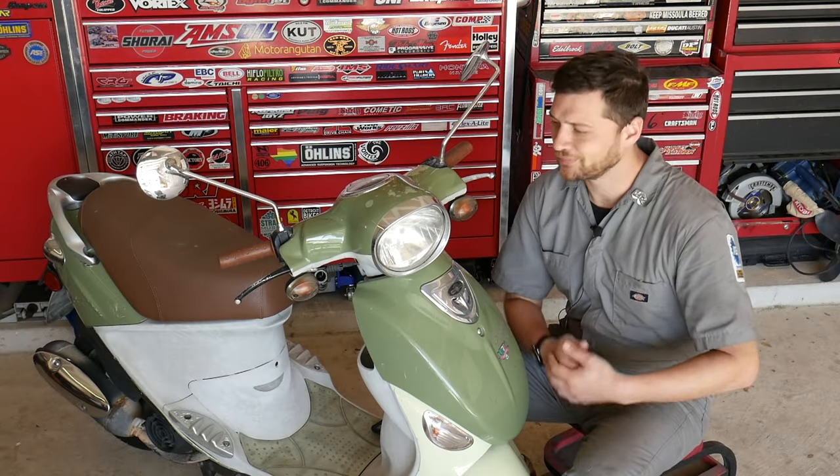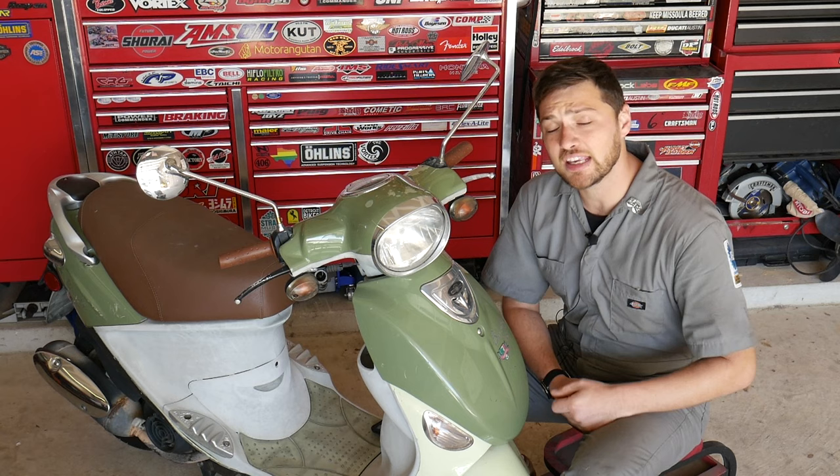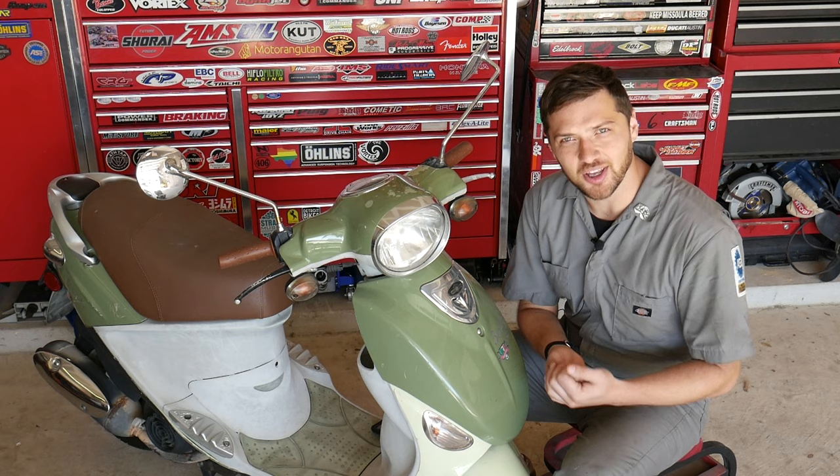So, you want to replace your scooter stator. Maybe your battery keeps going dead, or maybe your scooter doesn't start at all. But how do you get the job done? And do you need special tools? Let's find out.